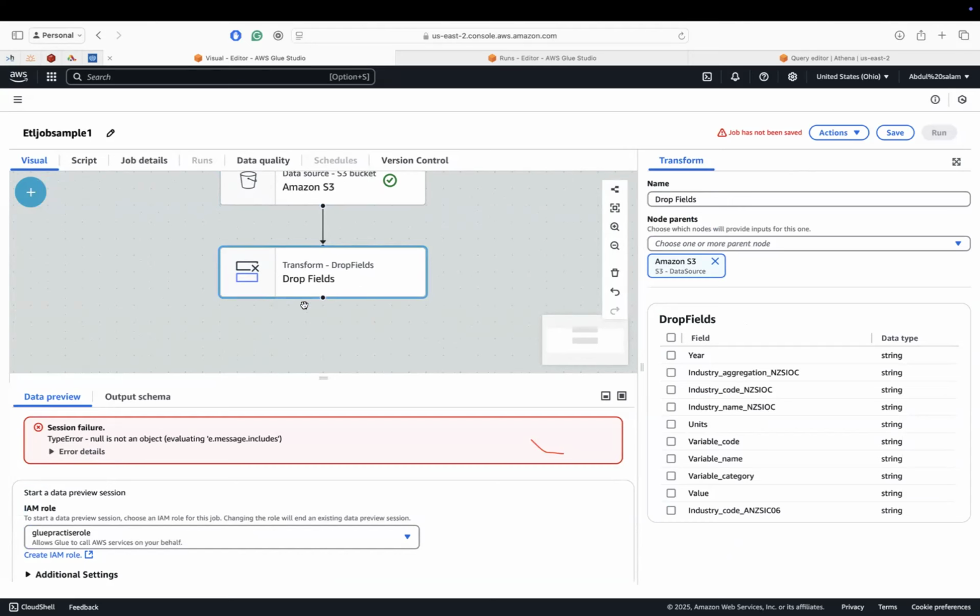These are the different types of transformations. In this, I have selected drop fields. So for your job requirement or your company requirement, you can drop your field. Which field do I want to remove? It is asking, hey, you have this many columns, which field do you want to remove? So if I click here, it removes the value column from the table. This is how you do transformation. If you have complex tables, multiple tables, this looks easy, but if you have multiple data and multiple tables, this makes your job easy for you.